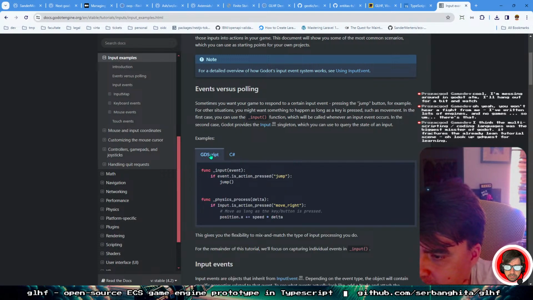You won't hear a fight from here. I've written a lot of engines and no games, so there's that. I think the multi-scripting coding languages was the biggest misstep of Godot. It fractures the already lean tutorial scene. Look up GDQuest for learning.